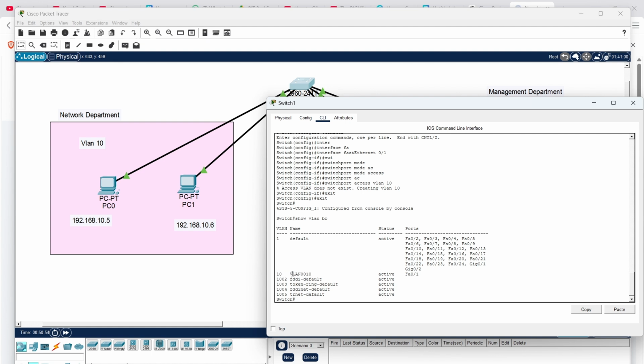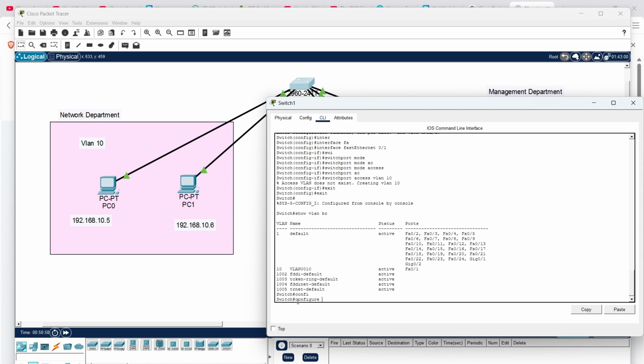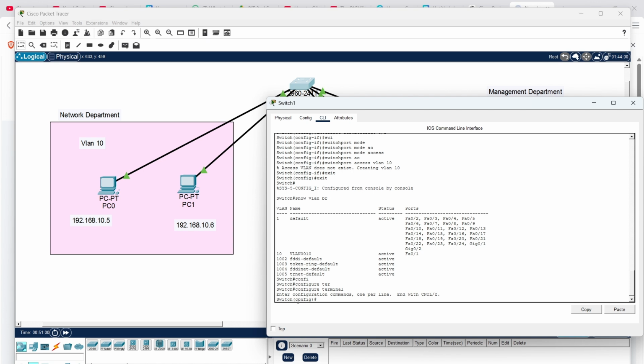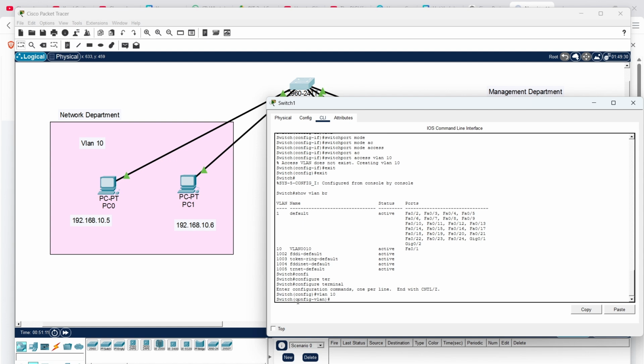We can also configure the name. Here we write configure terminal and write VLAN 10 and give name network_department.